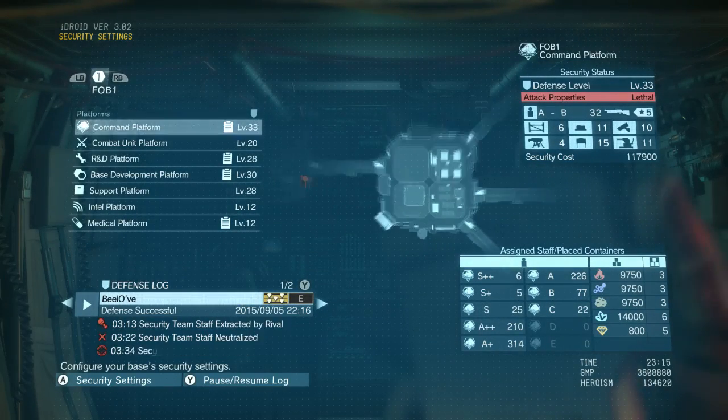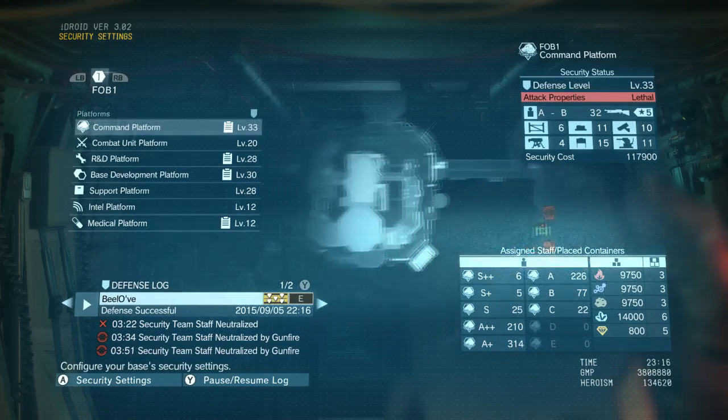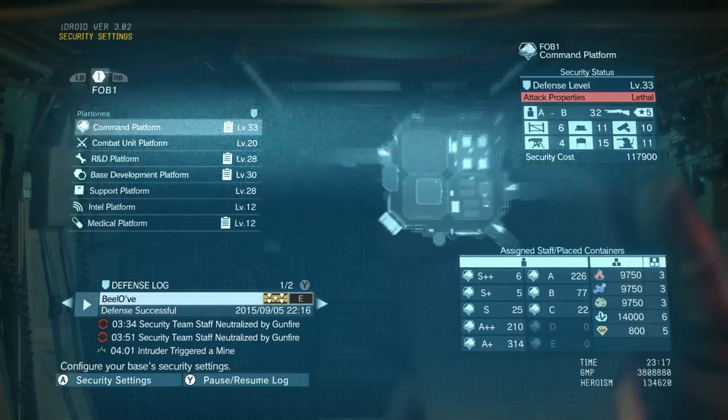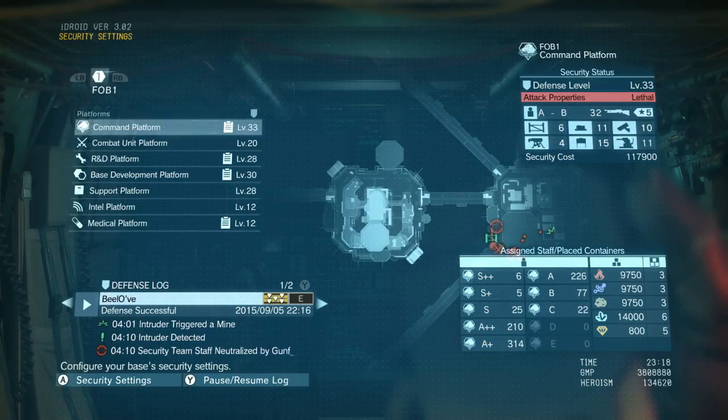Try and stay on the mid-level walkways around the sides, that kind of stuff. And try not to make too much noise when you're sprinting around as well. The only reason I spotted that other dude is because he was sprinting like a madman, and I had a look.